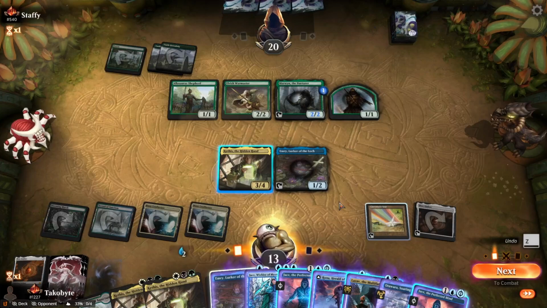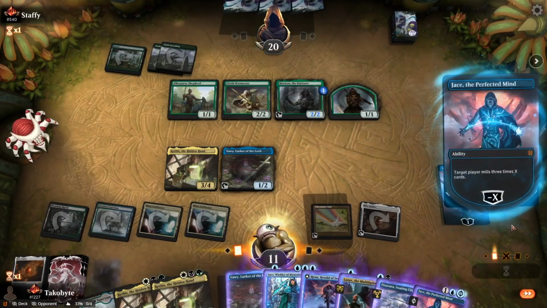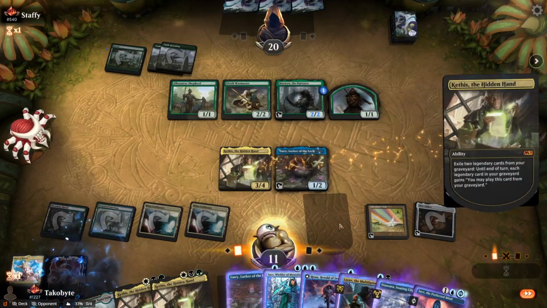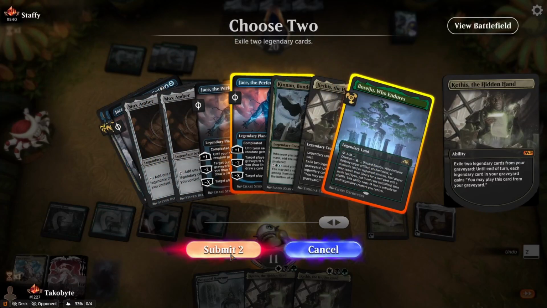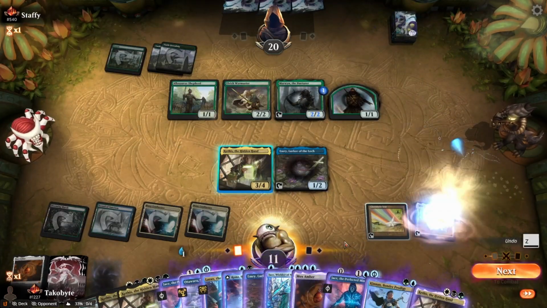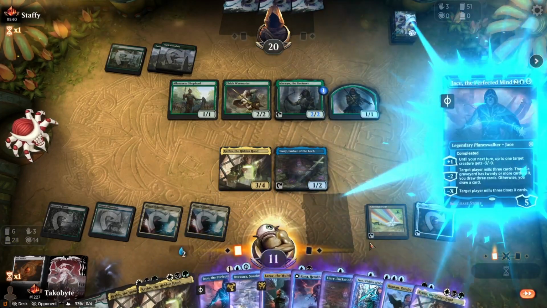Where's Kinnan? Guess we really don't really need it. I don't think we need Kinnan. I think we just self-mill and win. Wow, my Mox is literally at the bottom.